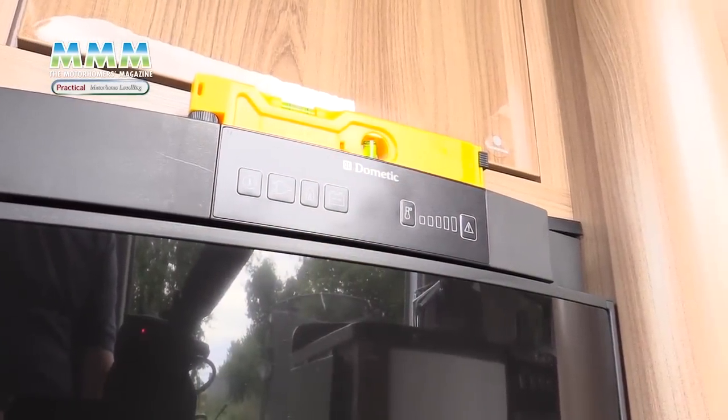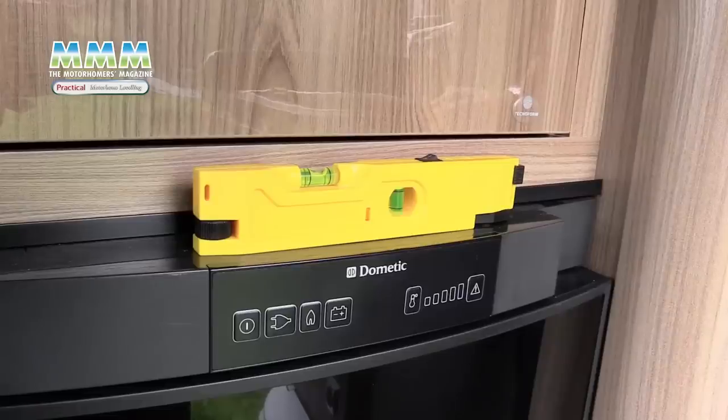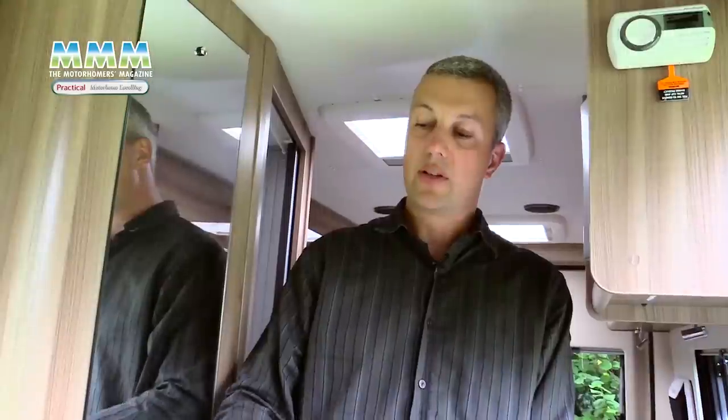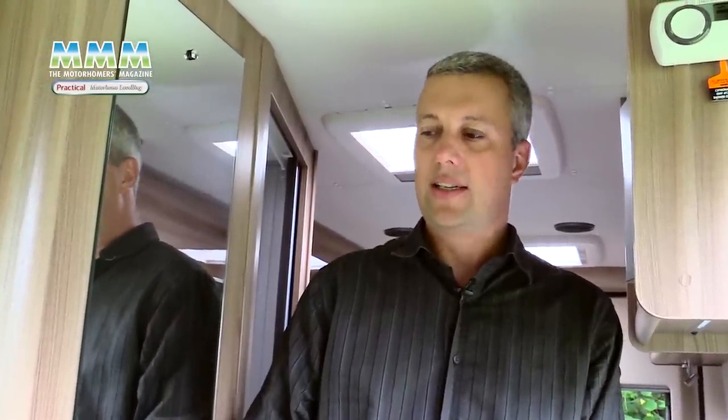Okay, we've got our spirit level in place. Now it's important to level your fridge for it to work at its optimum level. Some fridges aren't very tilt tolerant. If you've got a three-way fridge, i.e. you've got vents in the outside, they're not very tilt tolerant, so it's a good idea to get them level.